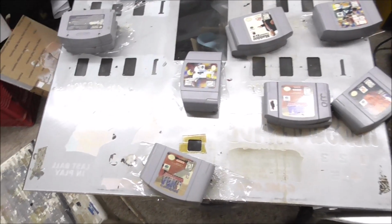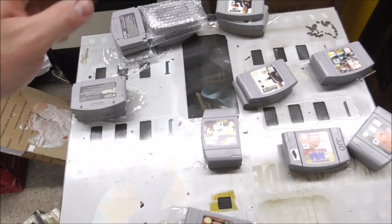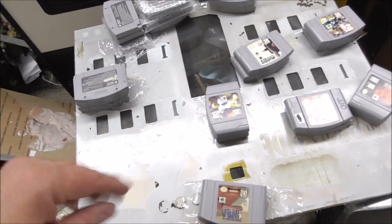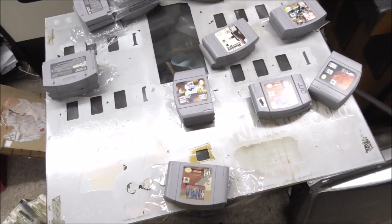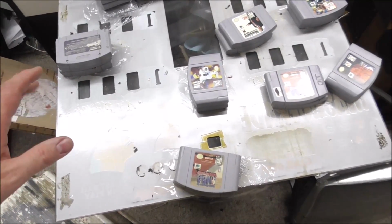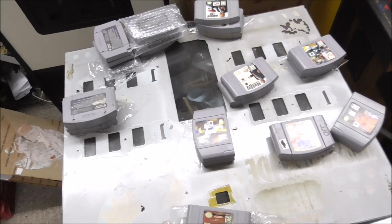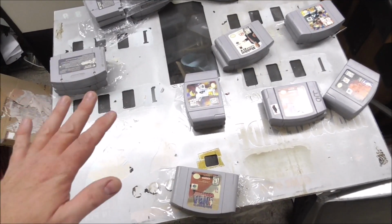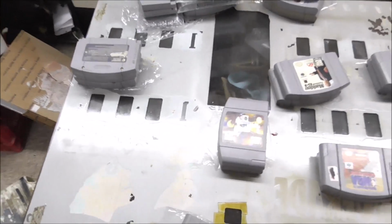So Nintendo is helping us flatten it out. I sprayed everything, and then I went back to the spots where it was peeling up and sprayed it some more, because by the time I got done with the whole back glass, some of the spots were dry. So I went back to the spots that were puffing up, hit them a little harder so it was nice and wet, put some saran wrap on it, and then stacked some Nintendo games on it for weight.